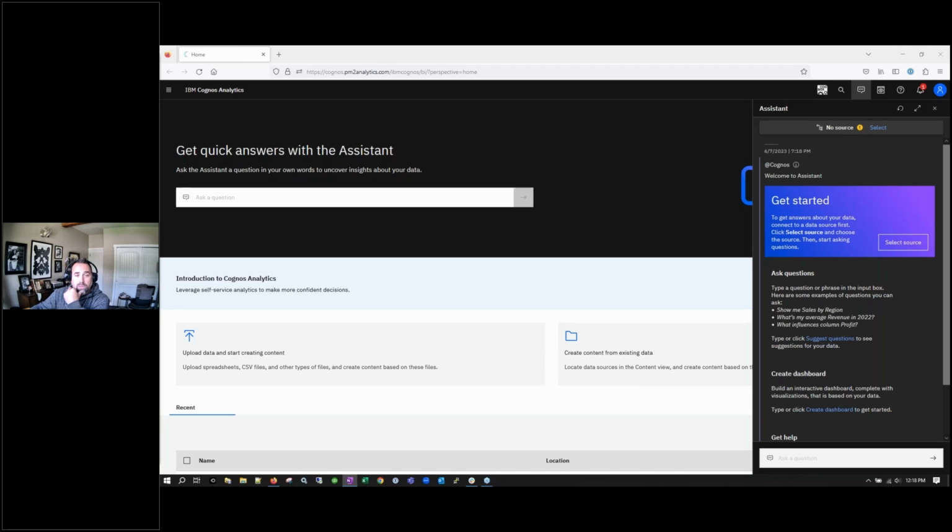But another thing that I think is really interesting, and this could make for some really interesting use cases, is that you can embed this assistant in an iframe with simple URL commands. So think about the possibilities there, right? Think about embedding this within your operational systems and having your analytic representation of that operational data exposed in a really seamless, integrated way, right there within your operational system, just via an iframe. I mean, to me, that's really sexy. There could be a lot of interesting use cases there.